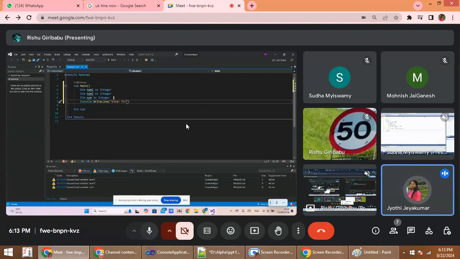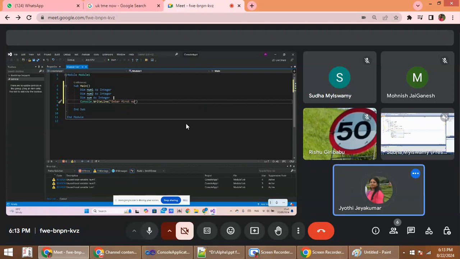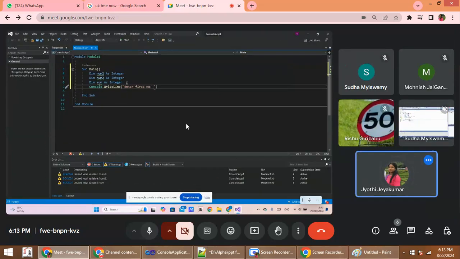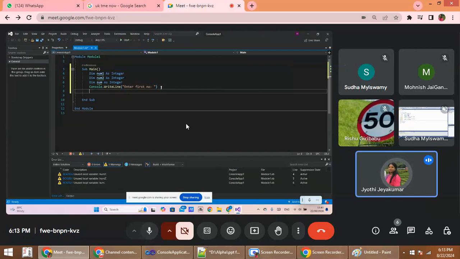Anything you want to tell your end user. Colon, leave one space. Next line, console.readline. Where do you want to store? Inside num1. So num1 equals console.readline.